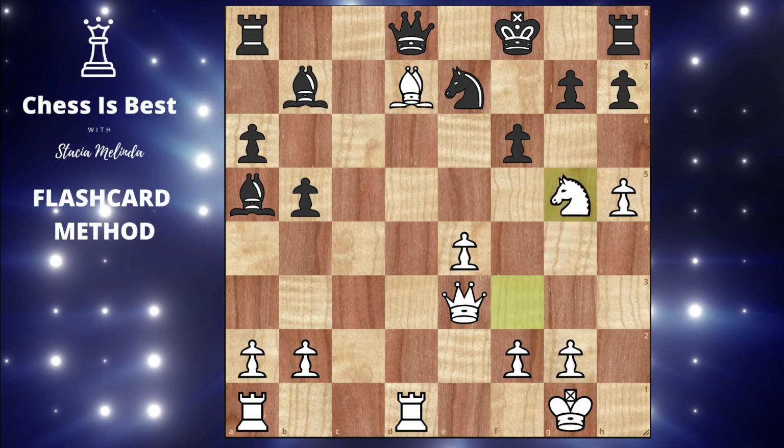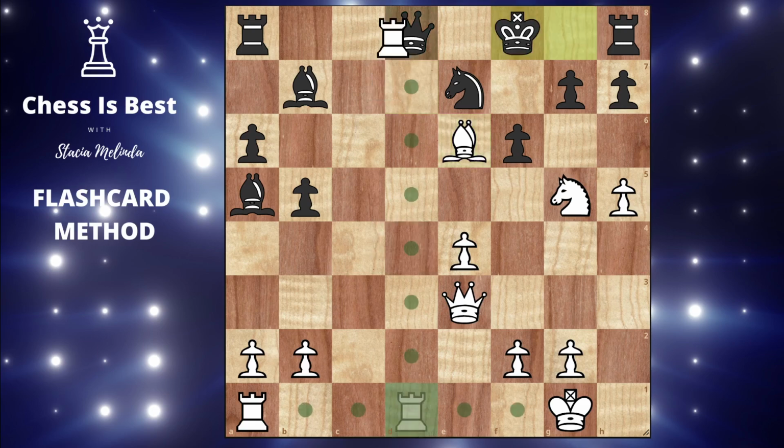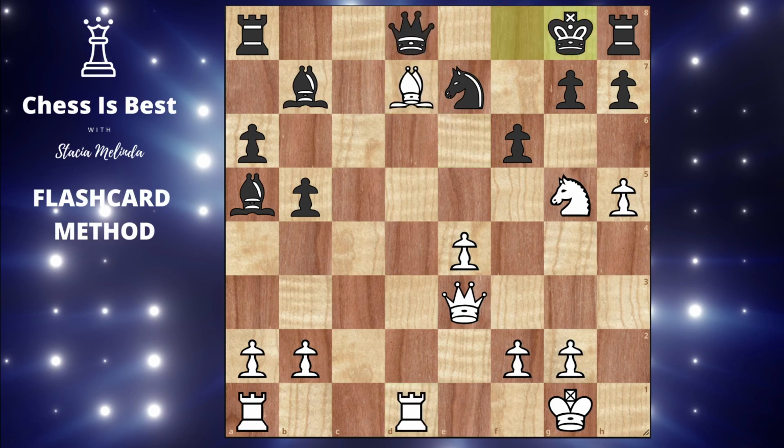So one thing is, what if they don't take it? Well, if they don't take it, we are threatening a pretty awful fork, and it looks really hard to parry. I'm trying to find a way. Like, if here, then we actually have, well, gosh, we even have queen b3 check. I mean, this looks pretty compelling, doesn't it? King f8. I could just take the queen. That's good enough for me. So that's winning. So they kind of have to take the knight.